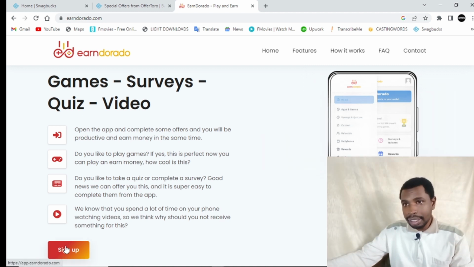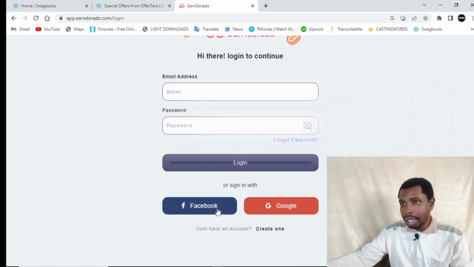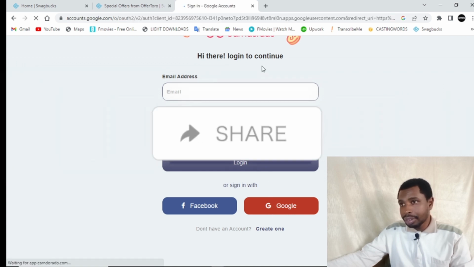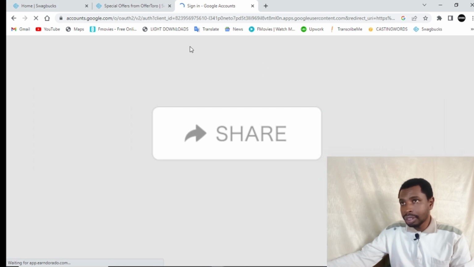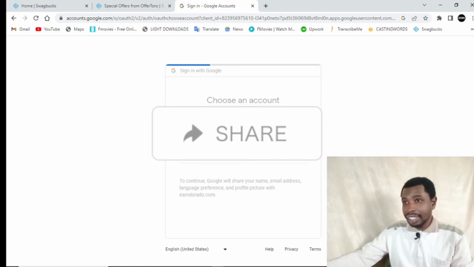So you just come here and sign up. You may sign up with Facebook or Google. I have a Google account, so I log in with my Google account. Using your Google account on most websites is fast, as long as you don't use the same password.